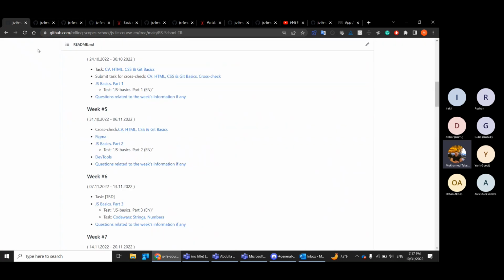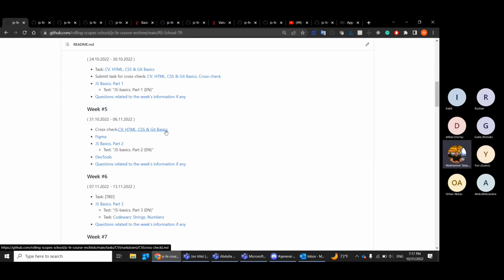You also have 2 modules to look at. First, focus on reviewing cross-check, which will be available tomorrow, and the JS basic part test. Then, if you did it, you can switch to the next 2 modules.